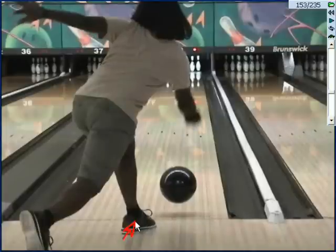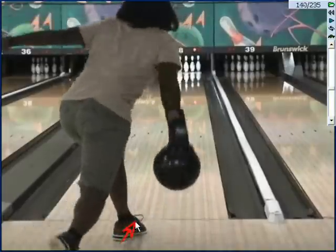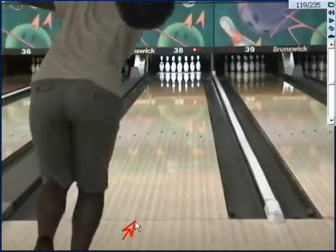Everything's going to fall right, and you're going to pull back left. You can bowl this way, but you're going to be extremely inconsistent, and especially on your spare games, girl. It's going to really be tough.